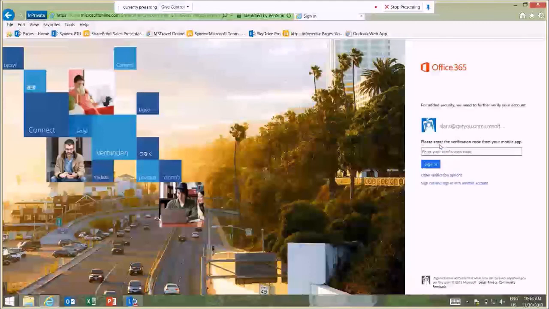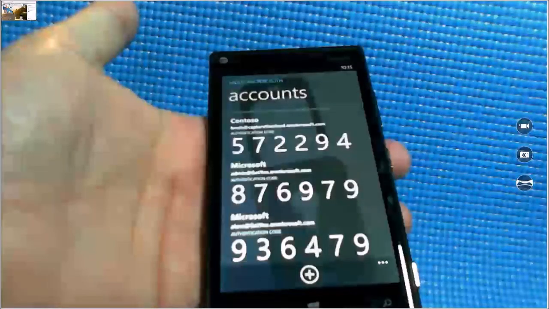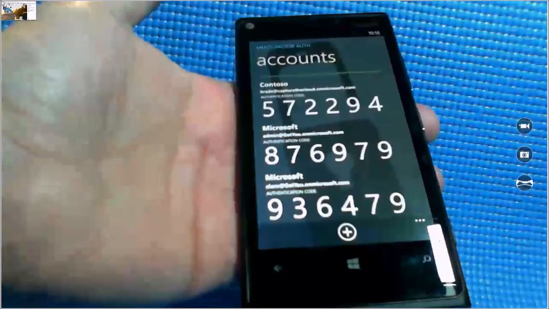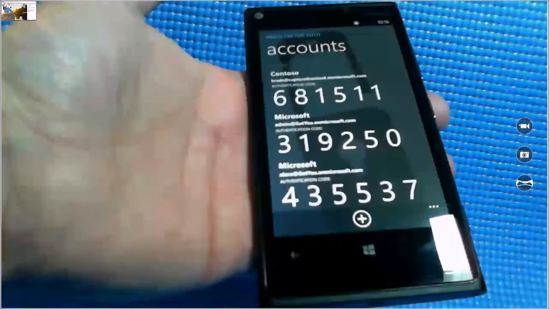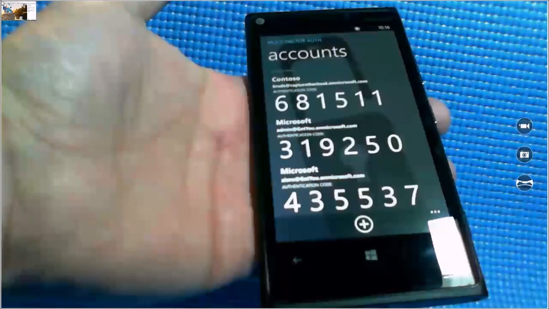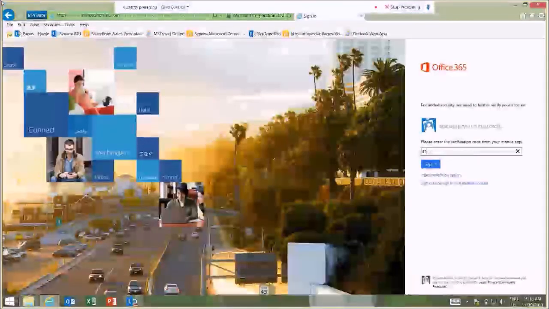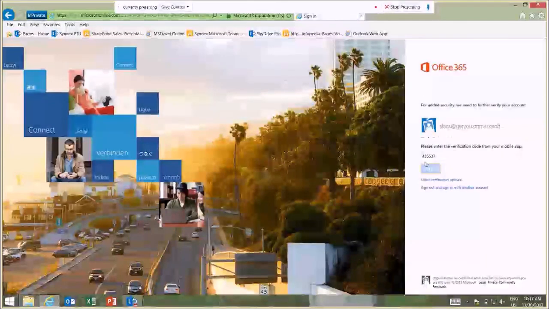So when I look at my device with the application installed, you can see that I have these codes, and you see this progress bar going across the top, and I apologize for the glare, but you'll see that after that progress bar reaches the end of the right-hand side of the screen, then all of these numbers will refresh, and these are all different accounts. And so that lowest account is where I would log in as Alan S. So 435537. So I'll pass that. And sign in.